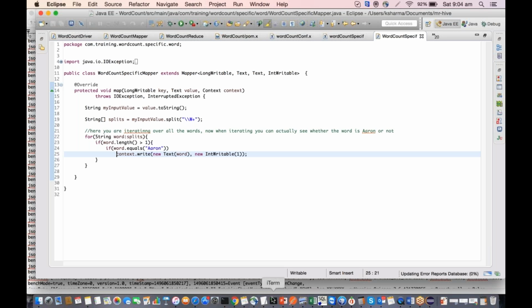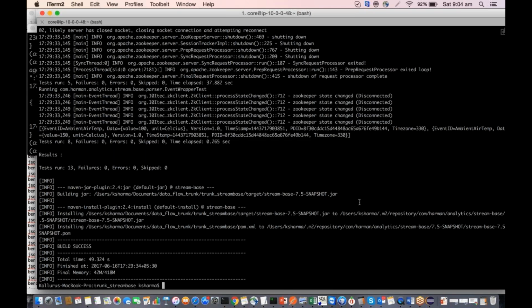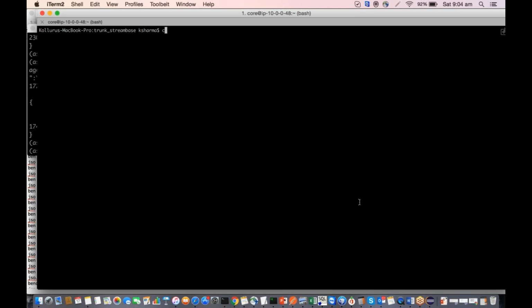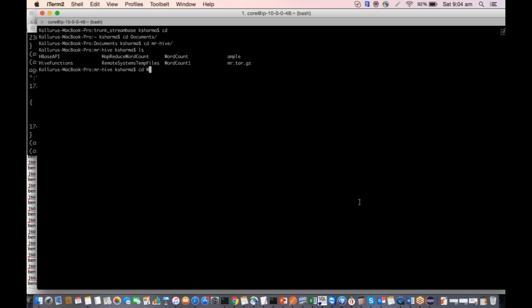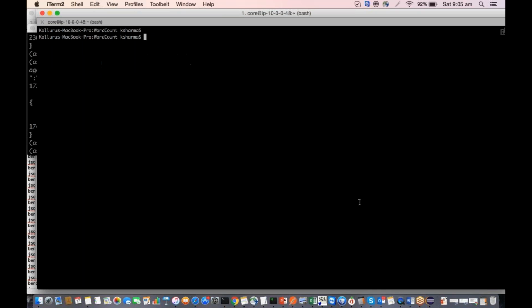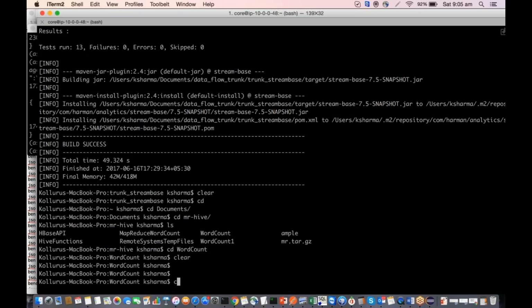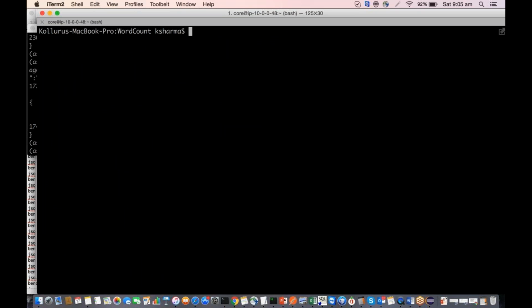Now if you want to test it quickly, let us run it locally. Now Maven clean install. It will also run the test cases.